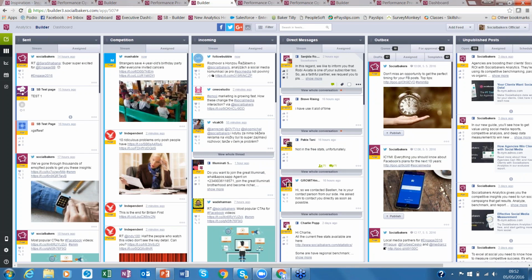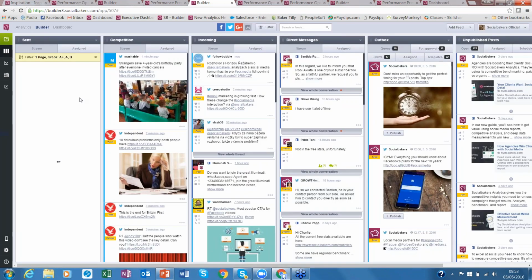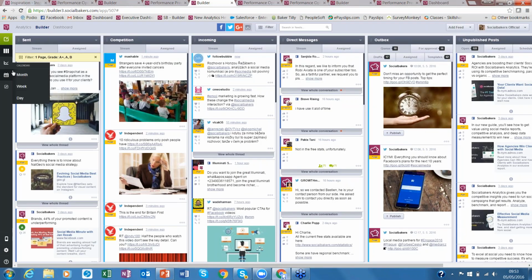That's just analyzing content prediction or performance prediction from the analytics tool. We can also identify the grades directly from the Builder platform. So I may have published something a little bit earlier, and I can see over here we've got the sent column for me to see all the content that is being published across my pages. So what I'm going to do in here is filter so I can only see all the content on Facebook, and I only want to see anything that has been given an A plus, A, and B grade. So I'm going to filter that so I can review all my content that's been given the grades. And as you can see, here's that post that we recommended to focus on.